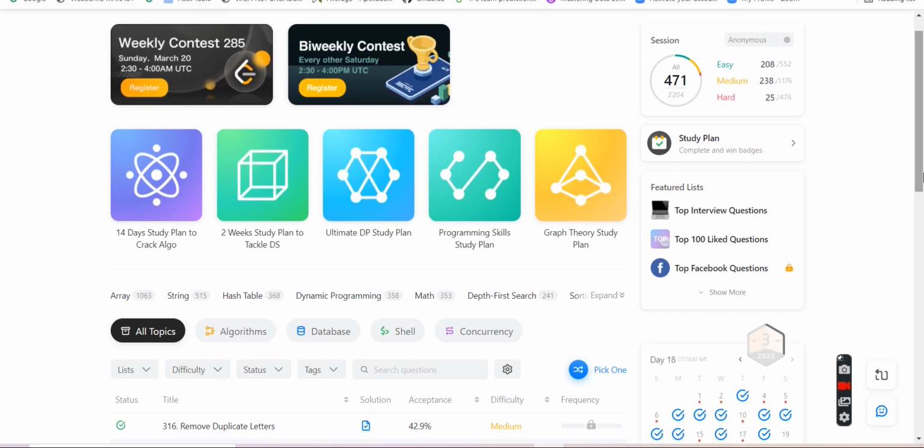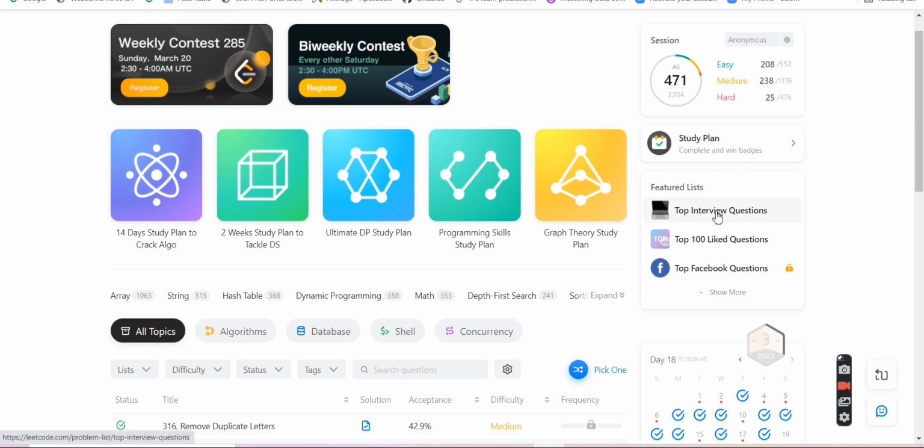Other than that, I would like to suggest Leetcode has a bi-weekly contest and a weekly contest on Saturday and Sunday. You can try for them. Suppose you have solved many questions and you have some confidence, you can go for the contest. Even though you are new, you can try solving the questions. It will be practice, like when you are giving an online assessment, you have new questions, how you will solve them. So you can try to sit. It will be practice for you.